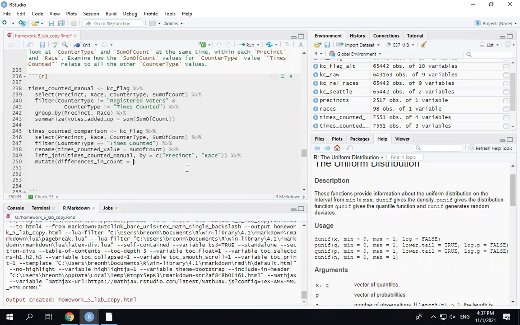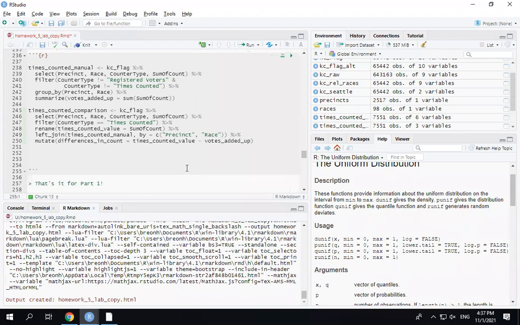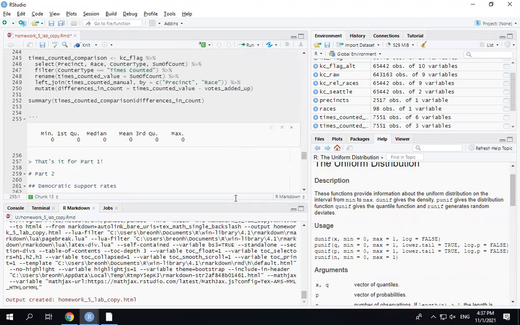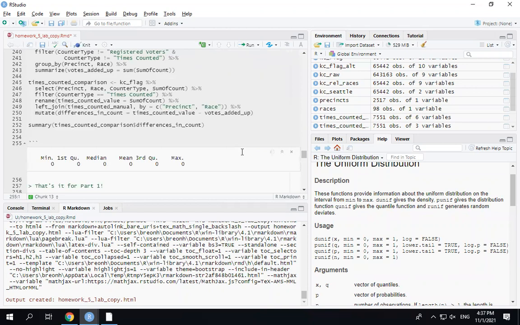And that's going to be our times counted value minus our votes added up column from the other data set. And then we could say, give me a summary of the times counted comparison differences in count. And it's all zeros because all of the differences in count across all of the rows by precinct and race are the same. So that's one way you could check without having to just eyeball it.